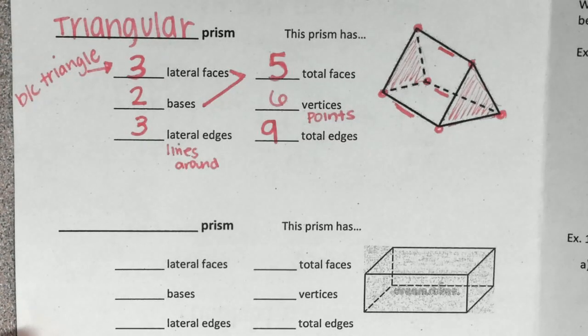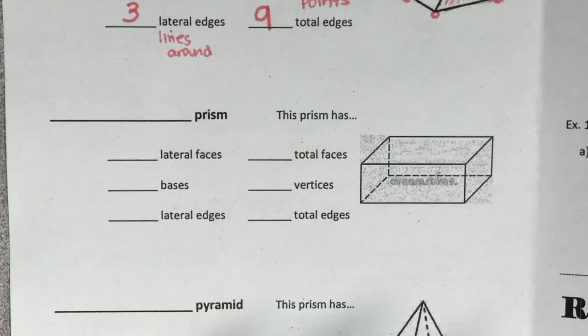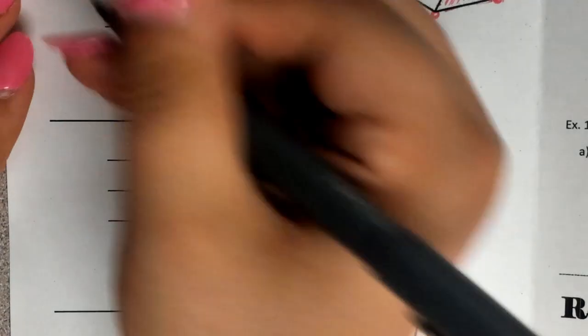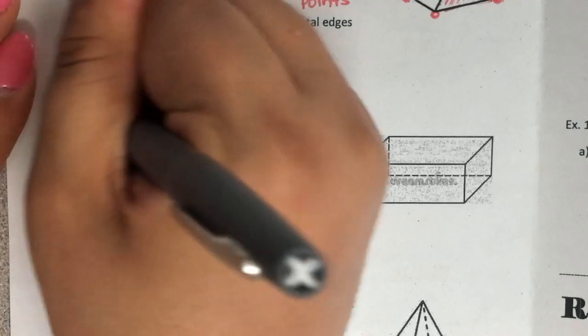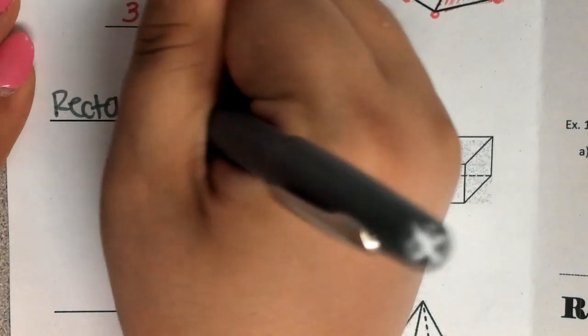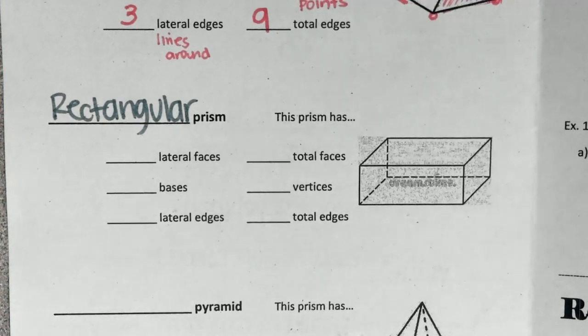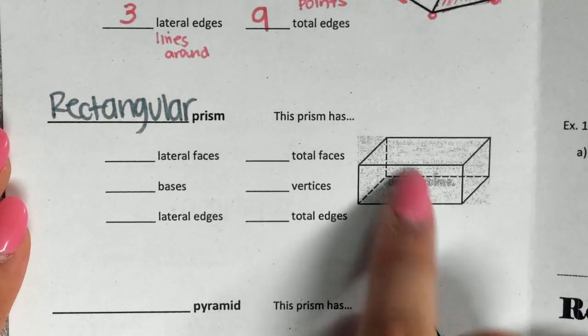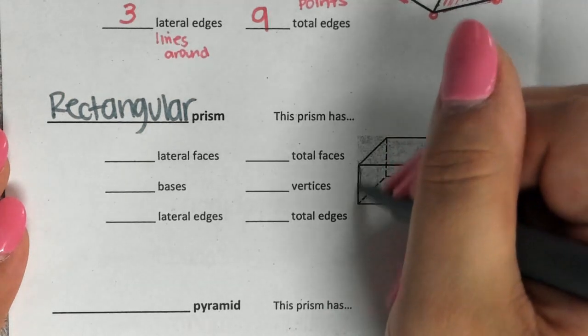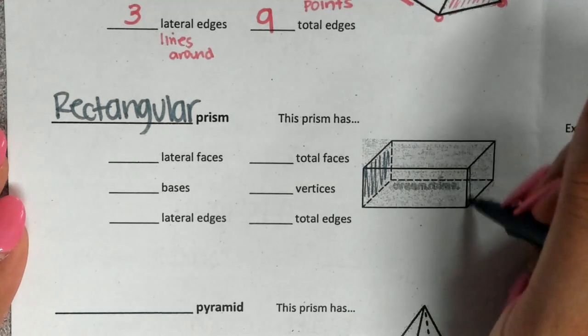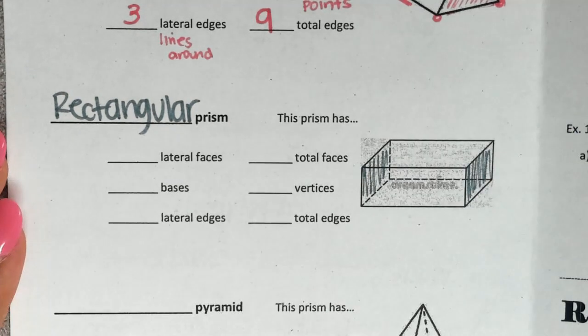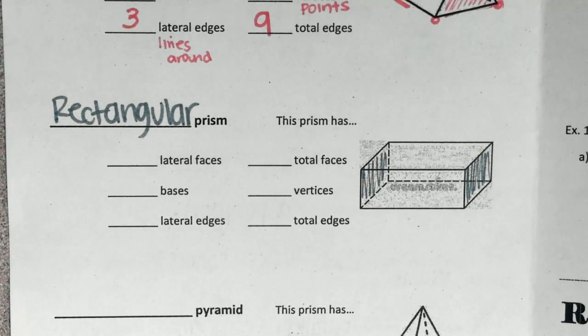Yeah. My next shape, what is this? This is a rectangular prism. And I'm going to be honest about rectangular prisms, they can get confusing because, how do you know which one's the base? It could be the bottom ones, but because it's a rectangle, don't you agree the top and the bottom could? I'm actually going to make it these two right here, but it should not matter which one you make the base. It'll still work out.